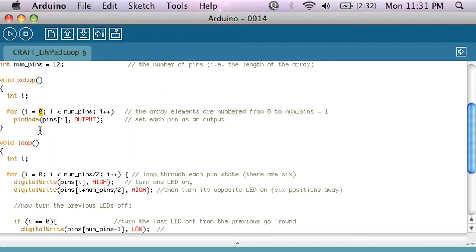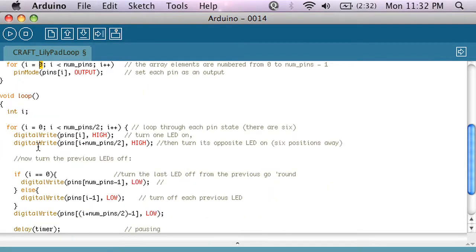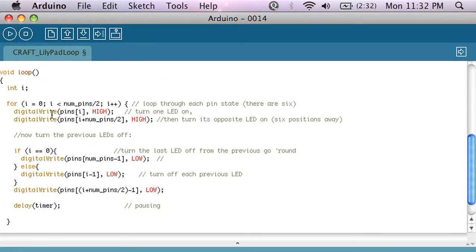And then I go down to the loop section of the code. If you'll remember, the setup function runs once, and then the loop function runs forever after that, over and over again. And in my loop function, I have another for loop, and that's going to run for as many different states that there are of the LEDs. Since I have 12 LEDs and I want to light up each alternating one, I have 6 LED states essentially, where 2 are on at one time. So I'm going to iterate from 0 all the way up to 6, which is num pins divided by 2, and then incrementing by 1.